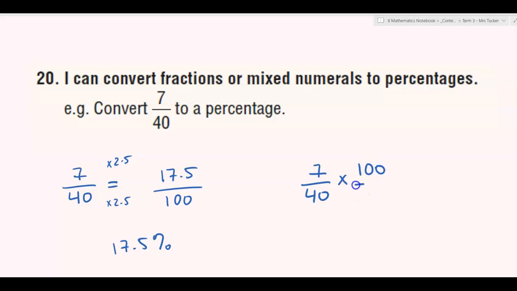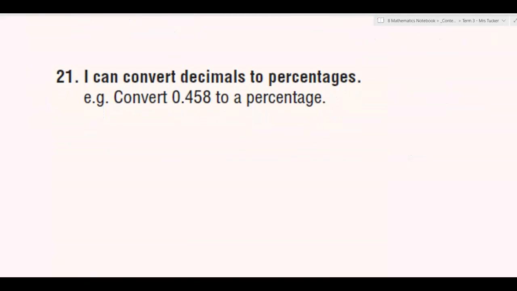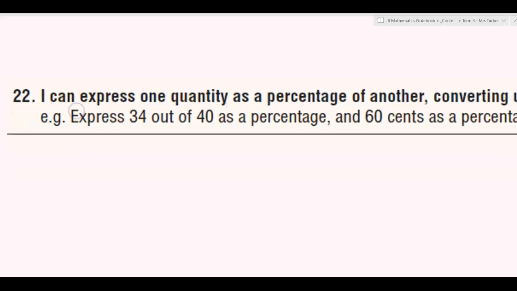Option 2 is we didn't realize that, that's fine. So you just multiply by 100 over 1, you cross simplify, you get 5 here and 2 here, you get 35 over 2%, which is 17.5%. Are we good? All right, 45.8%. Guys, you should feel that growth though. Remember in grade 7 you didn't know how to do that? That's great. Good growth.